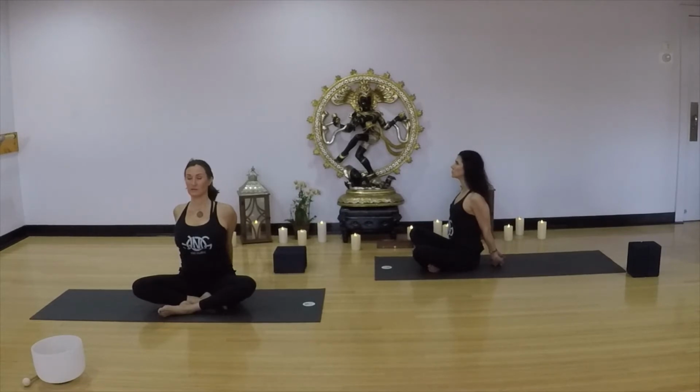Staying for 2 breaths in here. Allowing the knees to melt down if they've lifted. Rooting the sit bones into the earth, reaching the crown and the chest. One more deep breath. And then exhale, go ahead and let it go.